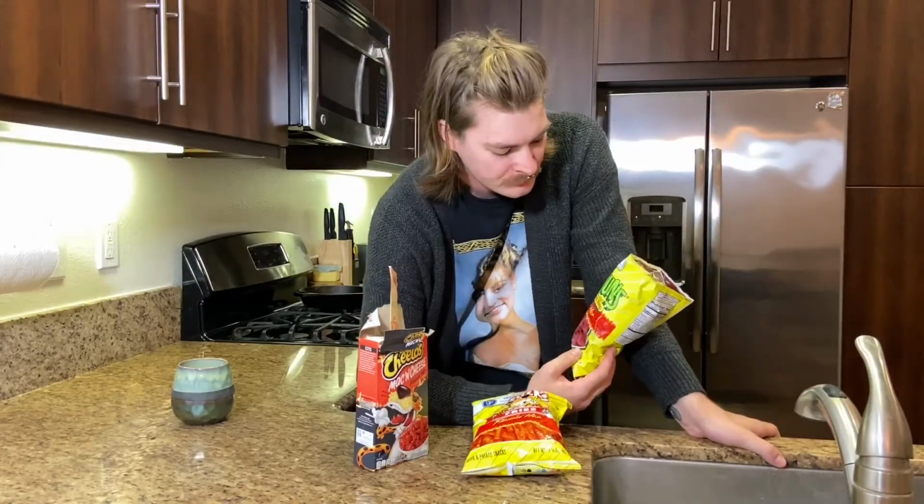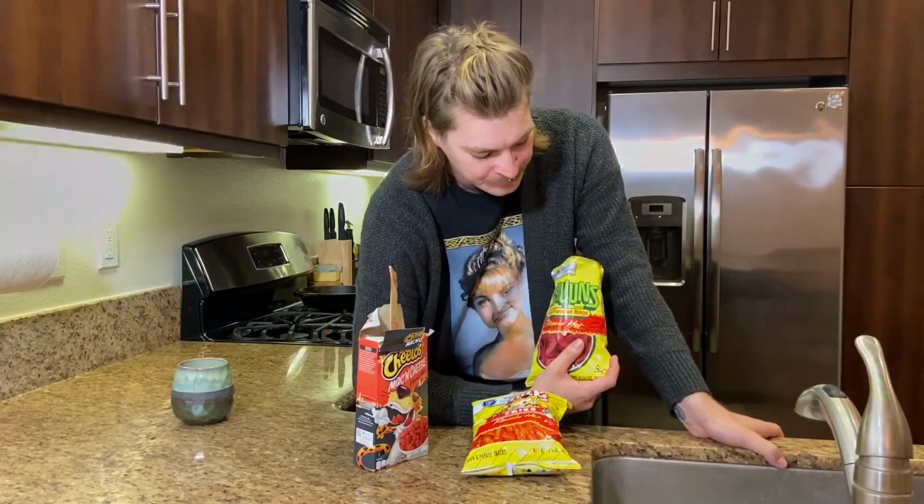They definitely have the Funyun taste first, and a little bit of the Flamin' Hot flavor afterwards. I think they're exactly like what you'd think they would be if you've ever had Funyuns or a Flamin' Hot flavor. This is gonna be that. So it's pretty good. I would probably get these again.